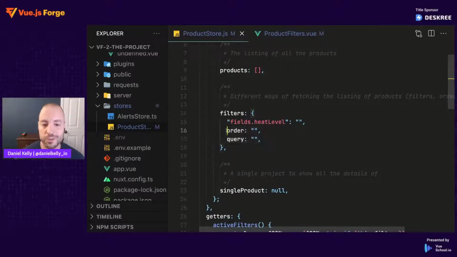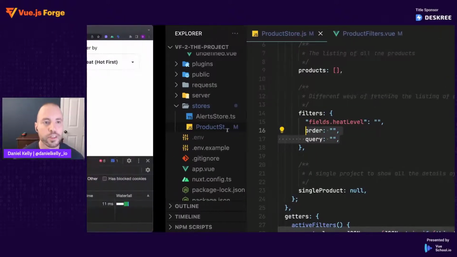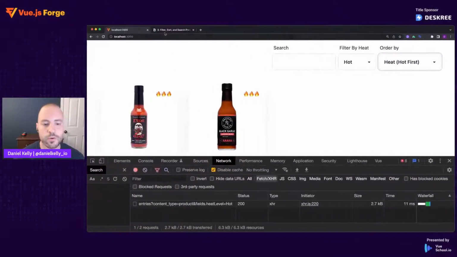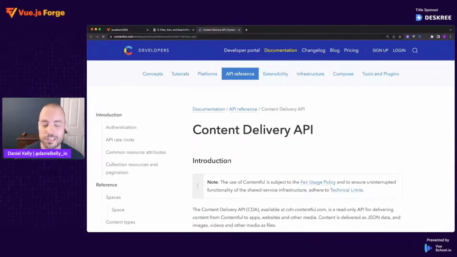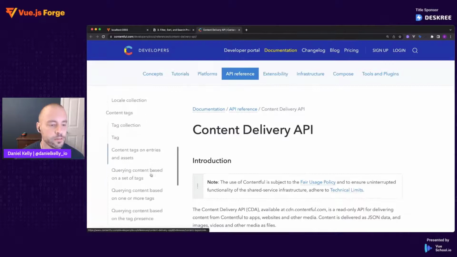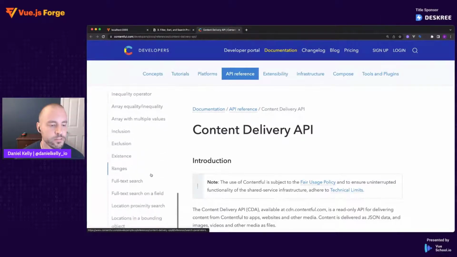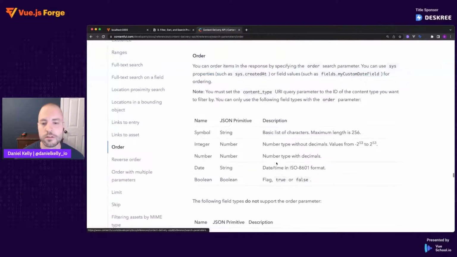By the way, guys, the way I came across these little keys for what I should send, these are just going to end up in the URL that we send to Contentful. It's going to end up in that URL for the API request. The way I got those was over here in the Content Delivery API documentation. You can see that we have an order.